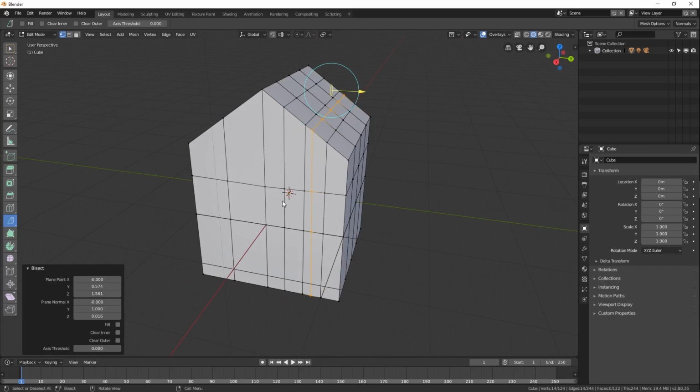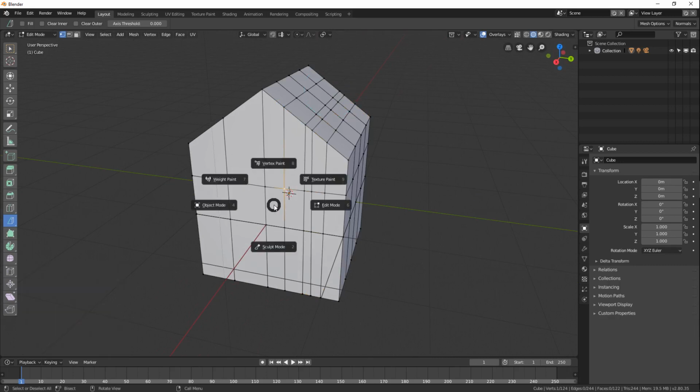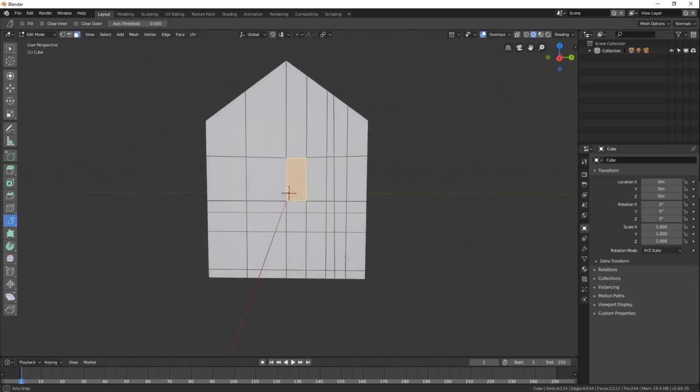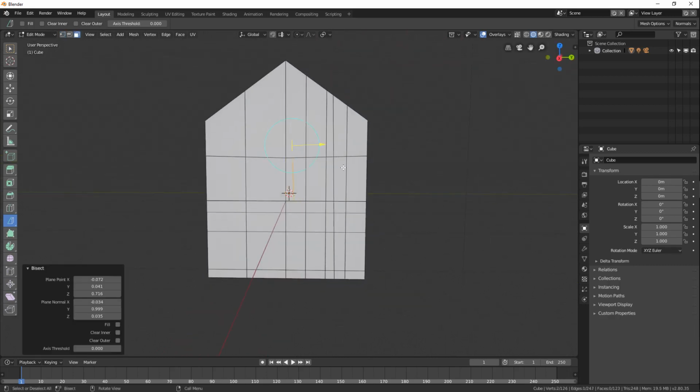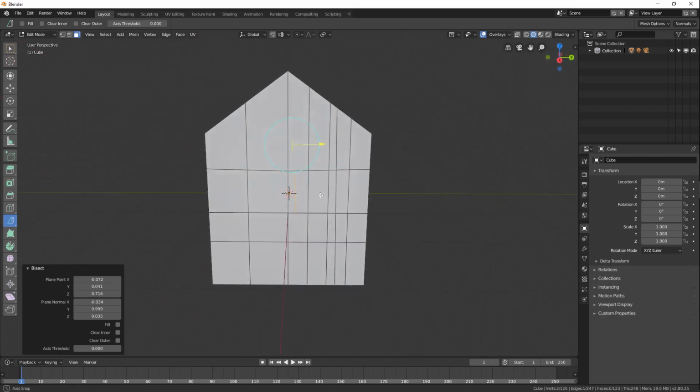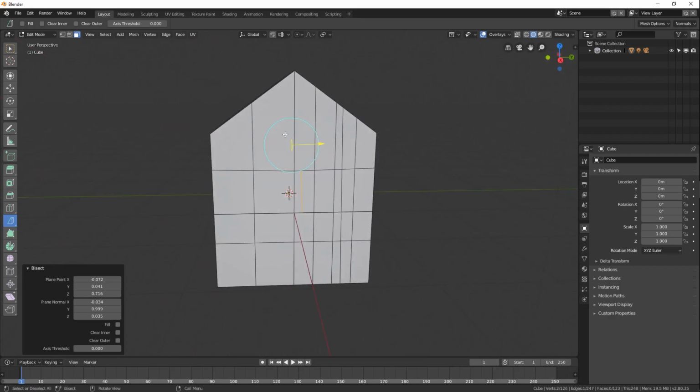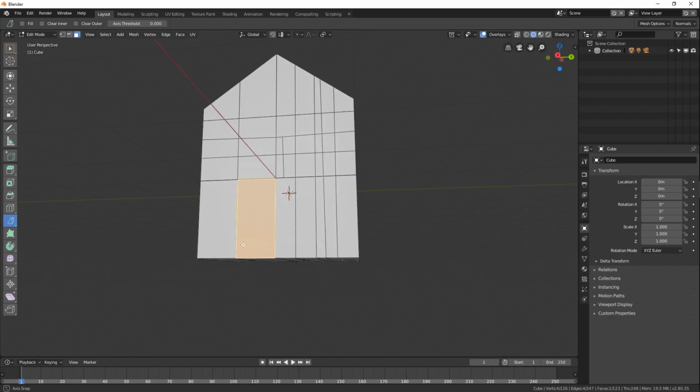If I just select this face, though, not what I wanted. Yeah, so I guess it's another knife tool in a way. And then I'm going to select this.